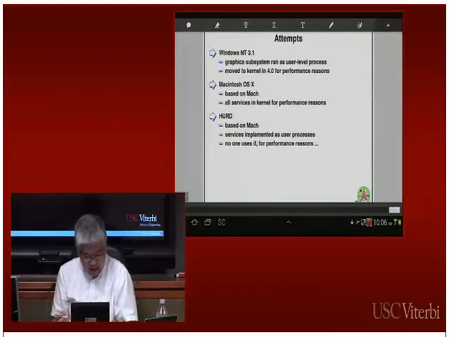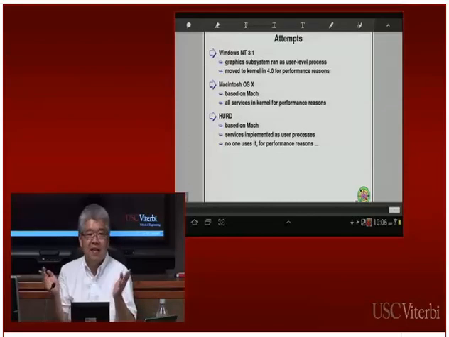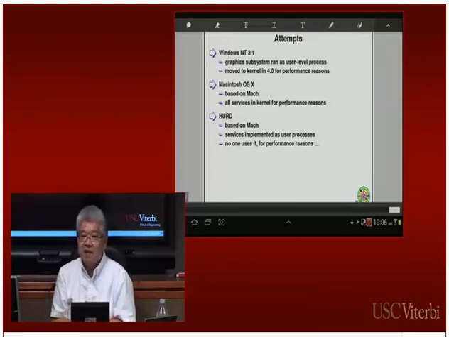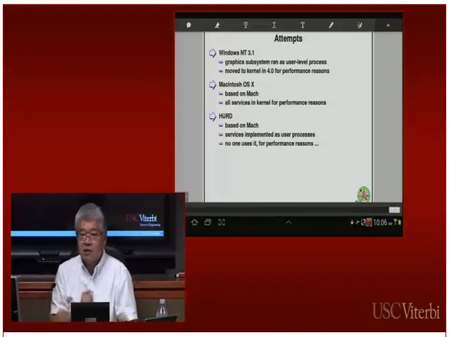All right, so the last slide over here basically says that microkernel has been tried many times, and in the end, because of poor performance, people pretty much abandoned microkernel. Okay, I mean, not completely abandoned. The GNU people are still trying it, and maybe there are people who are willing to use a system like that for all the advantages of the microkernel. It's more reliable, things like that.